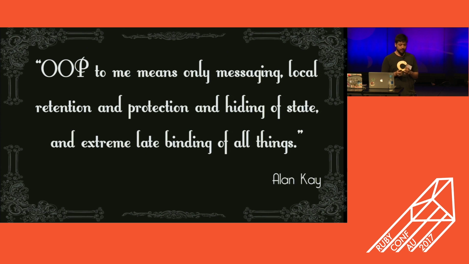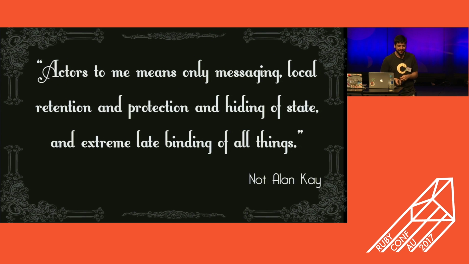And what it means is you have the data, you have the state, and you have the actions that operate on the state, and they're very close together. But all the rest of the system is very dynamic, right? This extreme late binding of all things. And someone could say the same thing about actors. See? You can pick any Alan Kay quote you want, replace object-oriented programming with actors, and it's kind of true. So those two systems are very similar.